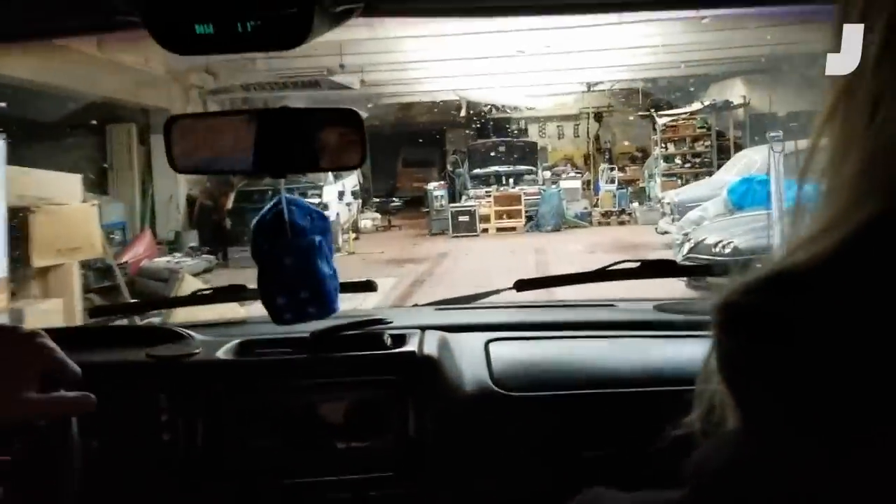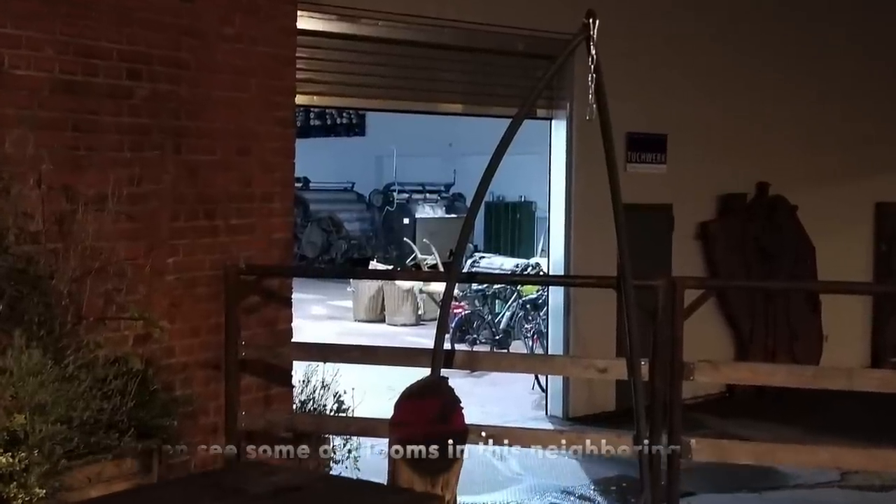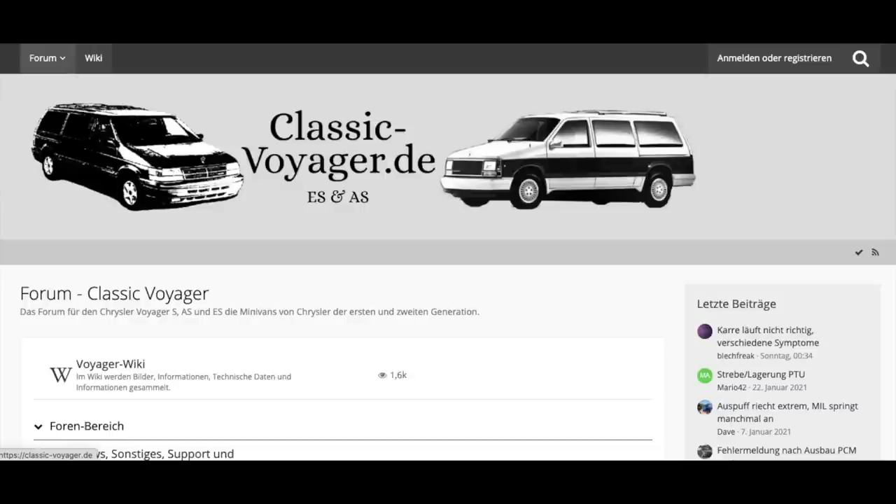Now we're entering the shop. Let me briefly pause to warn you about the madness you're about to see. It's an old textile mill with broken windows and pools of stagnant water everywhere, being used to store Chrysler Voyagers owned by Tizian and his brother Leander. Tizian is Germany's foremost expert on Chrysler Voyagers — he started Germany's only Chrysler Voyager internet forum and may be the world's foremost expert. He's been texting me service manuals and brochures. His passion knows no bounds. It's amazing that this American-engineered minivan has captured the imagination of this young man in Aachen, Germany. He is an anomaly.